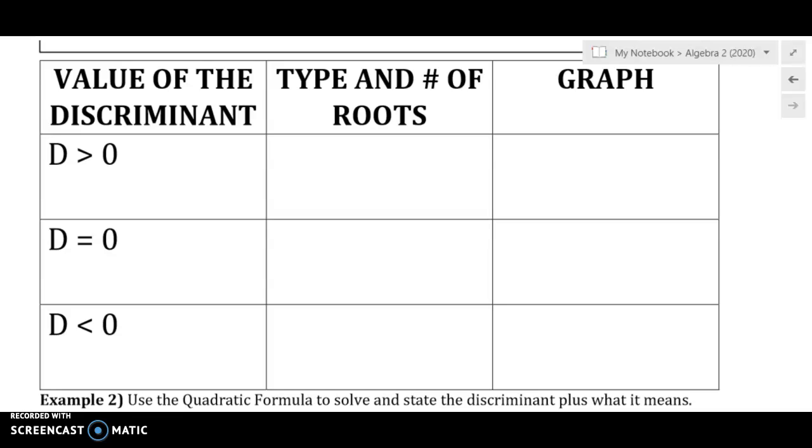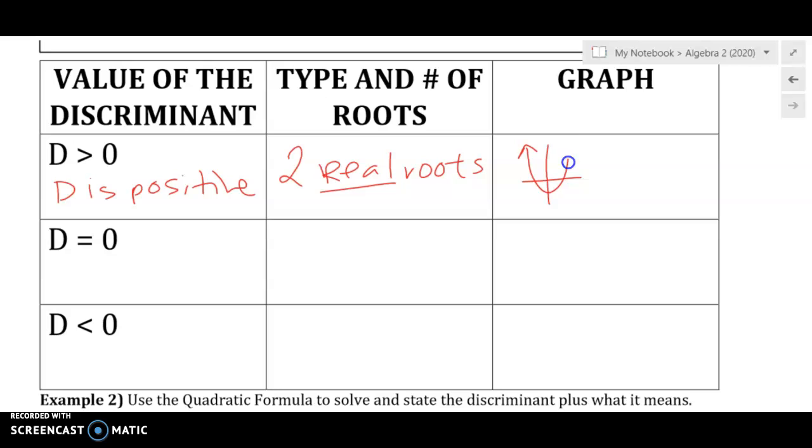So when you're finding the discriminant, you'll have basically 3 scenarios that you could possibly have. The first scenario is if d is greater than 0. So basically, if d is positive, like positive 12 or positive 100, something like that. If that's the case, then you're going to have 2 real roots or 2 real solutions to the problem. And your picture could look something like this parabola, where you have 2 solutions, or here's a different picture where you have 2 solutions. I've made little dots, some little circles there. So that's the first thing.